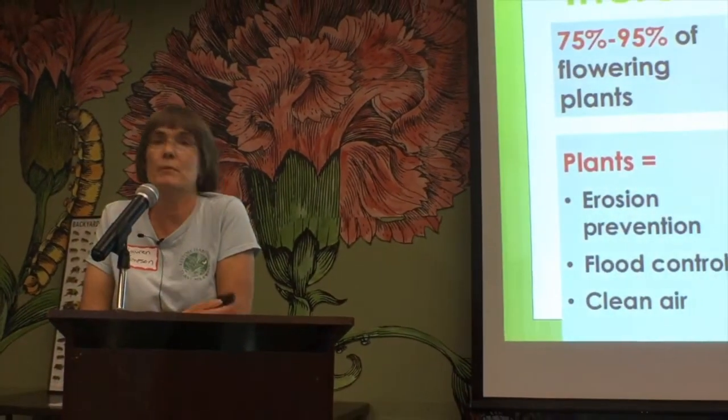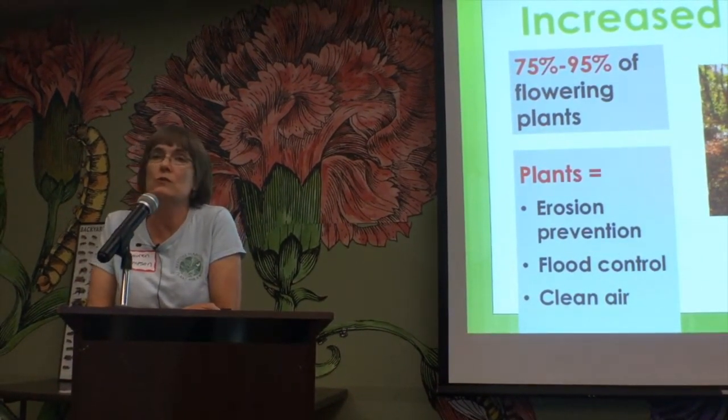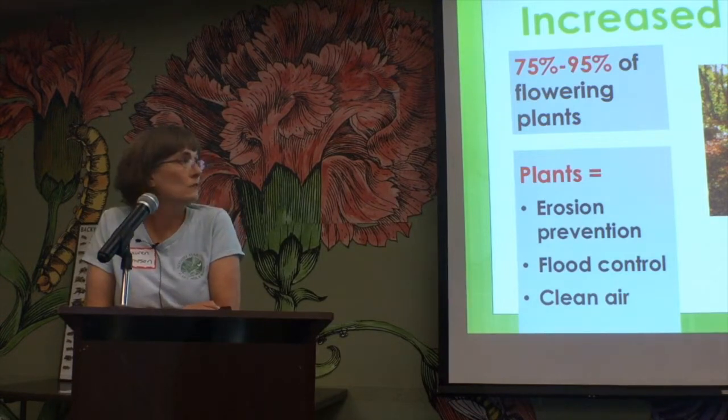And then finally, squirrels and so forth, mammals, will often eat nuts and berries, but what needs to happen before we have nuts and berries? Pollination. And of course, increased plants, because 75 to 95% of our flowering plants require animal pollination in order to propagate. So more plants equals better erosion control, equals better atmosphere, and so forth. You with me? So these guys matter.